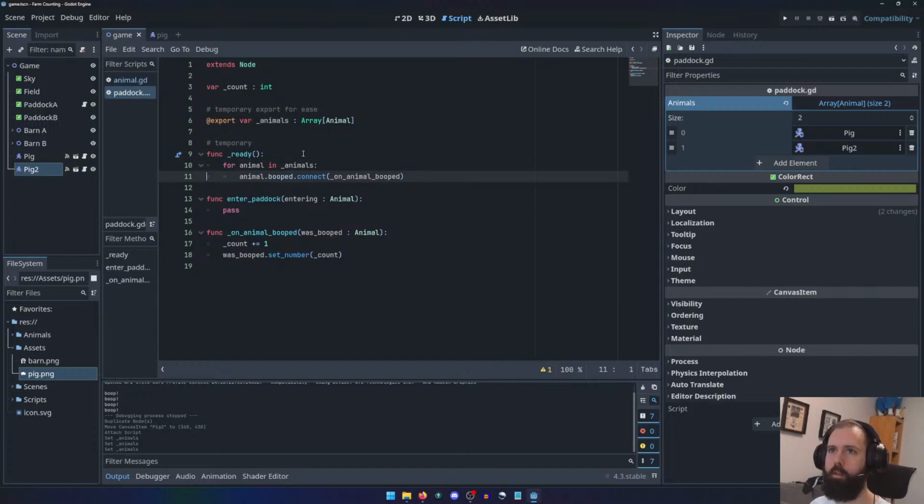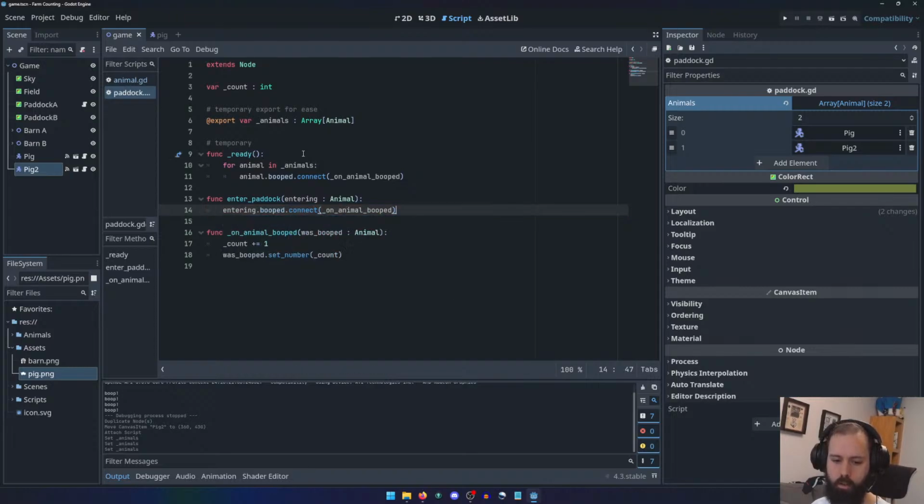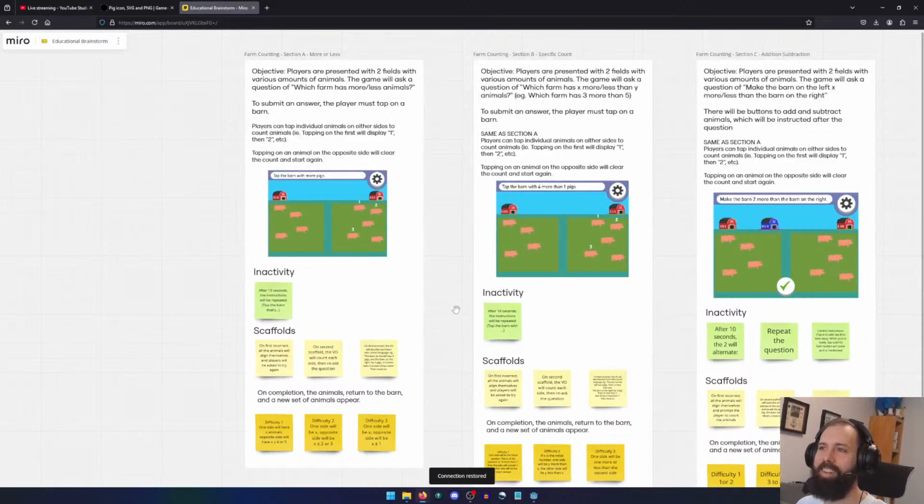And that's when the connection will happen. Okay, Lee's not listening. I better check the document actually before I bother him. Tapping the left side will clear the count and start again. I still have to do that part.